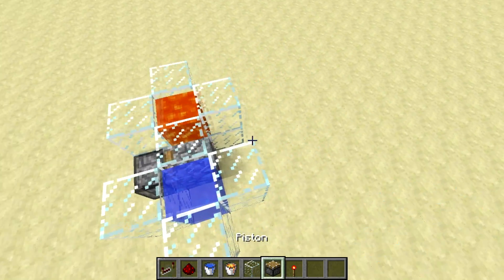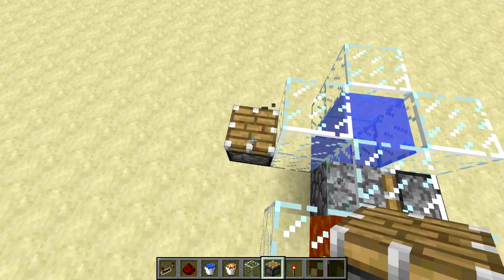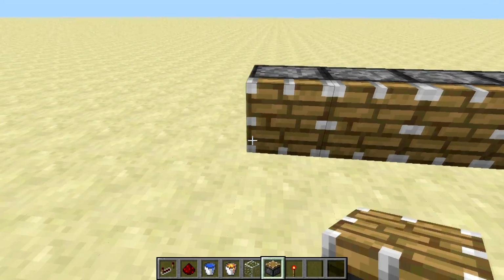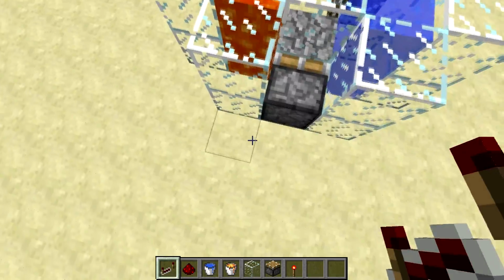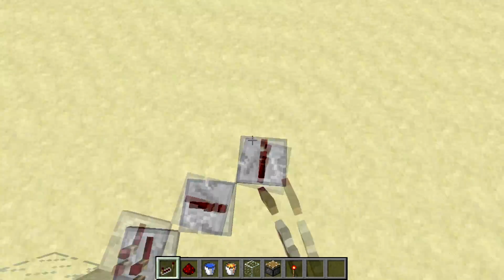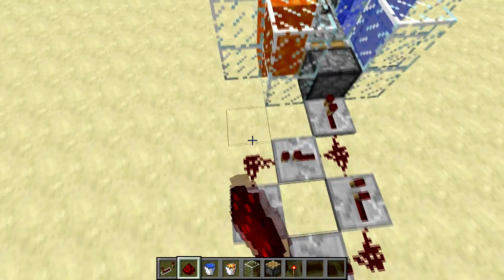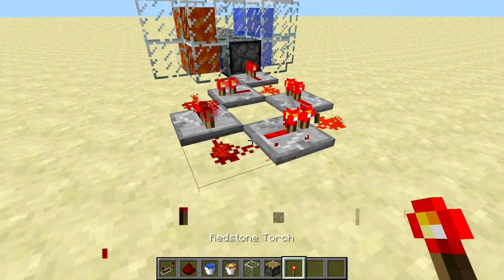Now, we put here, here, here, here, here, here. Now the trick for any clock is to find the right speed. Sometimes it's just trial and error. Sometimes it's more of an exact science. So let's see if we can get this right.